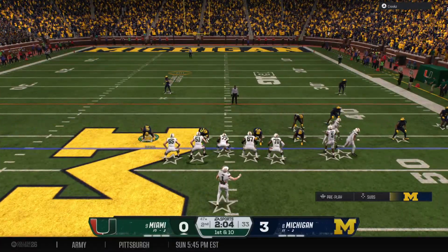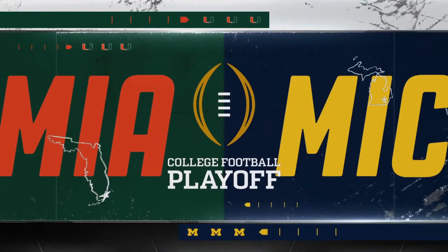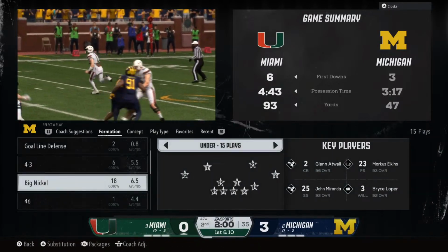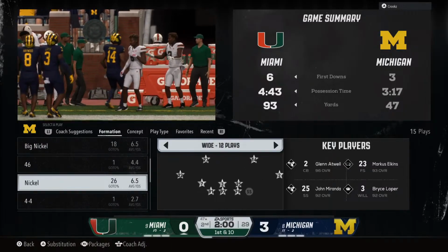You know, they tried to catch this defense napping on first and 10 by taking a shot downfield, but the defense does their job. They've got everybody covered, but I'm telling you, you better account for this quarterback because he can take off when things aren't there and use his legs, and he does that for the first down.